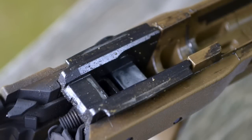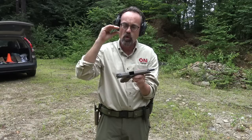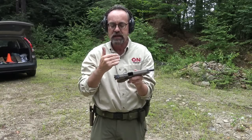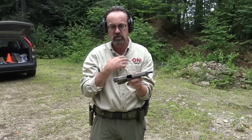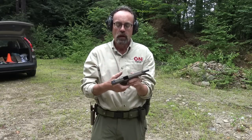The other thing they've done with this gun is they've increased the rails and the length of the rails, beefed them up a little bit on the inside of the frame. And what that means is the slide itself has more surface area to work through the rails on. That to me has improved the accuracy, or at least subjectively, because I feel that I'm much more accurate with this gun than I am with my older 5-inch Pro.